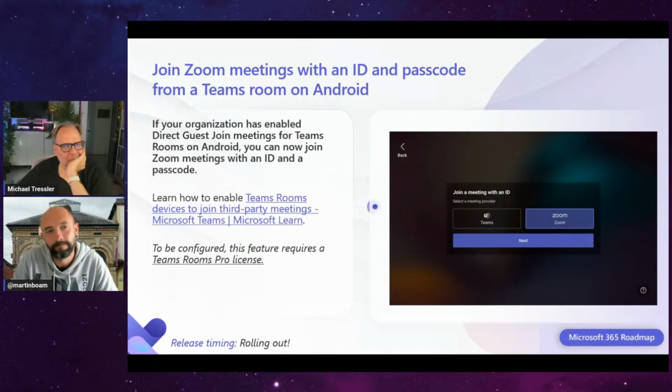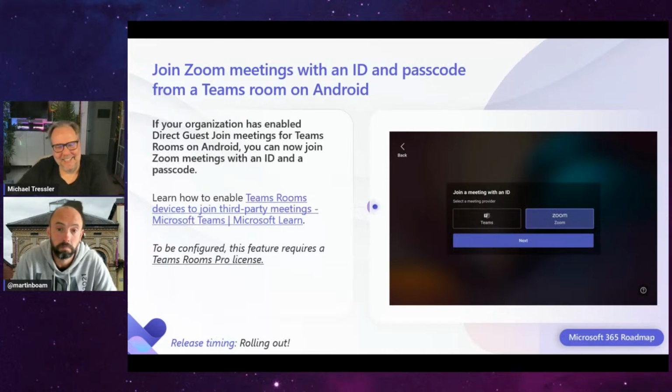Yeah. ID and passcode. I always heard from Zoom people, hit or miss. Some organizations, I guess say Zoom organizations, are like they always join by passcode. They don't invite the Zoom room into the meeting. They just walk in, type in the passcode, and go. Saves a step of having to go to Outlook or Gmail or whatever and forward the invite. And then other Zoom people are like, no, most people don't use it. So I've heard mixed stories. Point is, for some organizations, this is a good one.